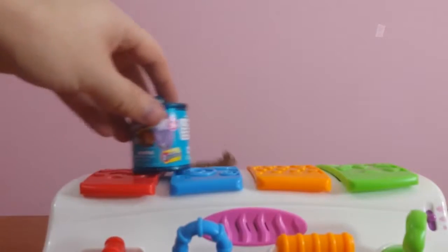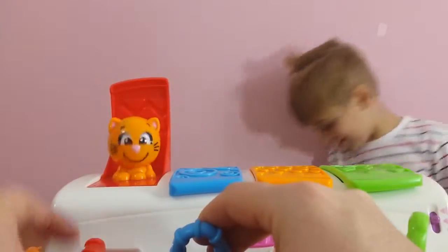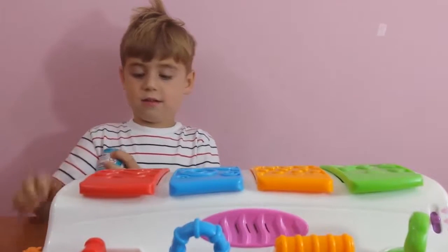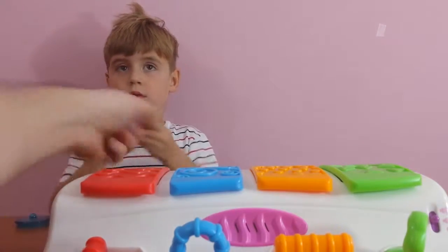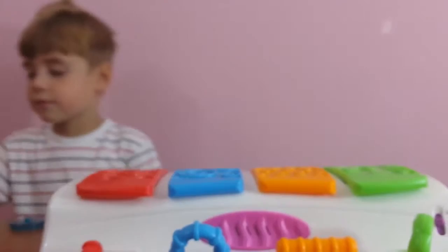You ready for Shopkins? Yep. Hold up. Crack it open, take a look. Which one do we get? What do we get inside there? We gotta get more of those Twosies. Mommy would like that. Those are cute. What'd you get? Oh, yeah. Yeah, little pet shop. All right, buddy.